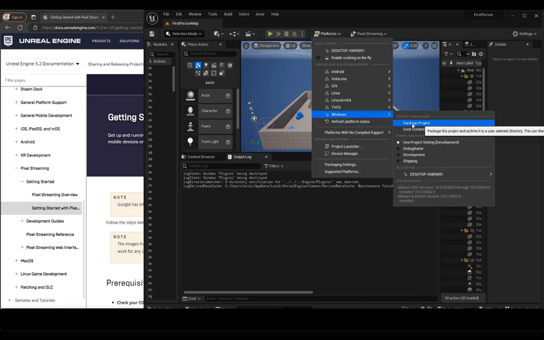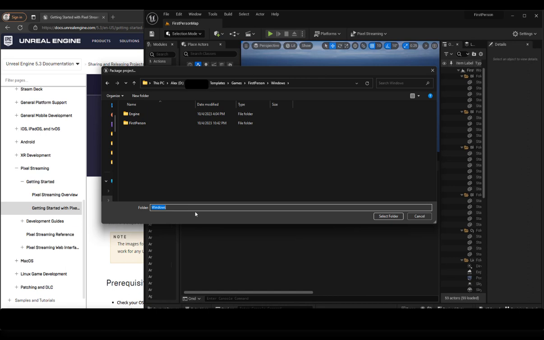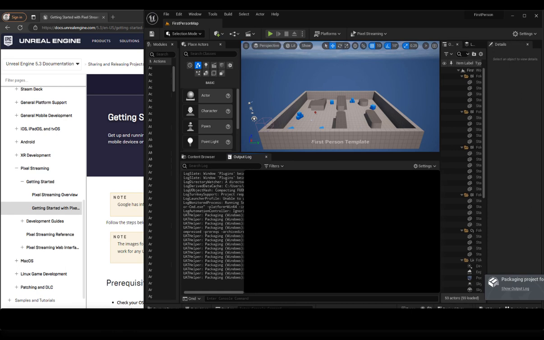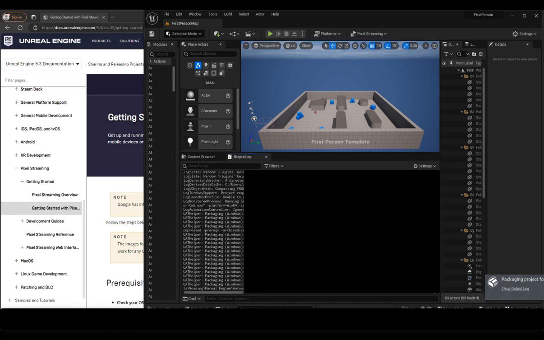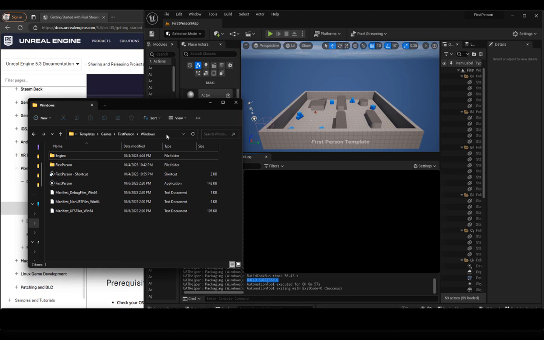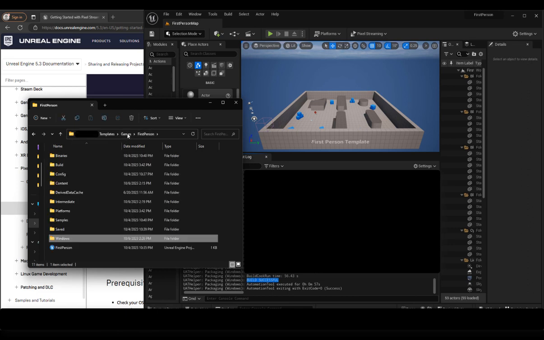We're using the first-person template for this presentation. So let's start packaging our application. If the packaging is successful, then you will have your result produced. You see the build has been successful, and then you have those files produced. If you have any issues with the packaging, then you may want to check the version of Visual Studio which is used, and then check the project settings for the toolchain, assignment of a proper compiler and proper Visual Studio version.